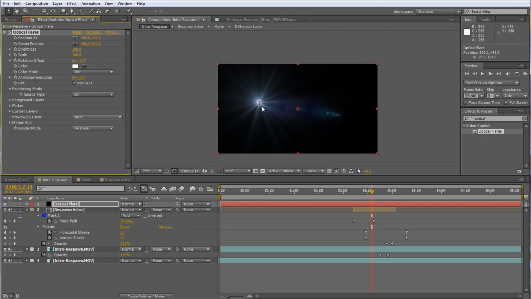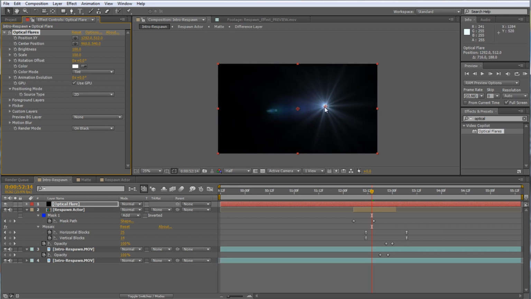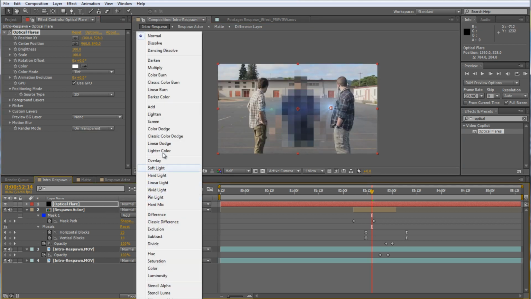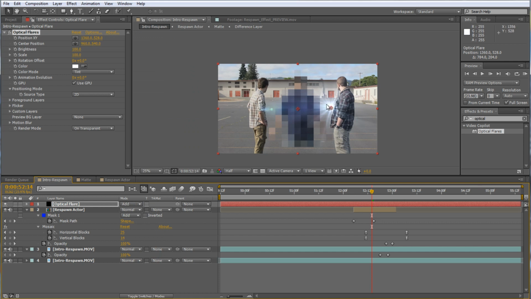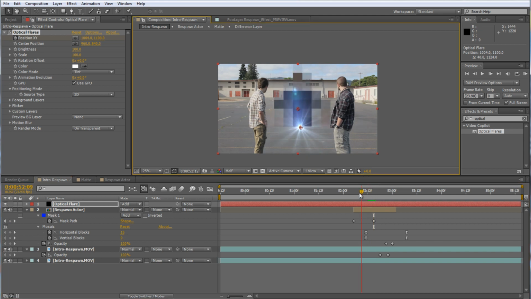We have our typical default lens flare, something we don't particularly want just yet. So if we go ahead and make this over transparent and set the entire layer to a transfer mode of add, it'll blend nicely with the footage. So let's go back to our very first frame here. And we'll just set this to just out of the frame right here and set a position keyframe. And then we'll go down to our final, just as the last square hits the bottom. Let's move this to the bottom. Make sure it lines up a little bit more nicely than that.